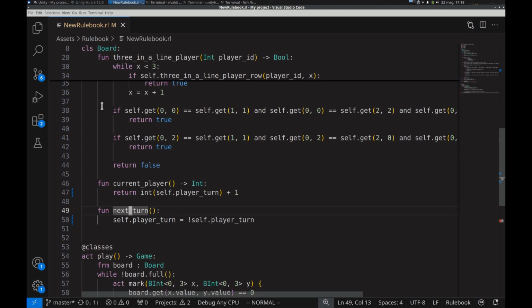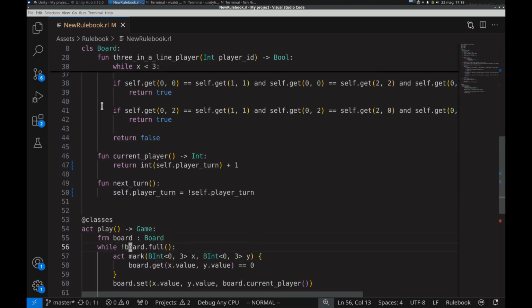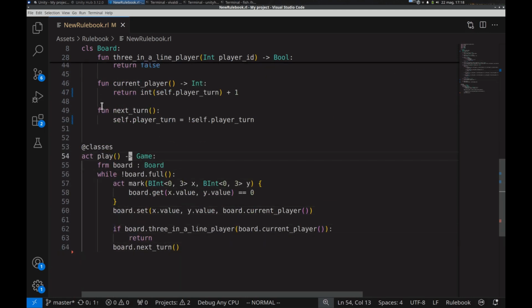The following function is more interesting. If you have never seen a rulebook program before, do not worry about the unknown keywords that you have never seen. Instead, focus on the rules of tic-tac-toe. The rules state that 2 players alternate each other marking empty squares on a board until the board is full or one of the players scored 3 in a row. The code here resembles the same idea.